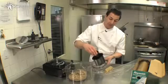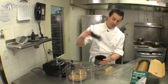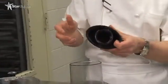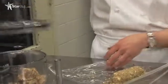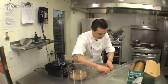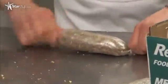Another great attribute of this plunger is the fact that it locks in. So you're able to use it like this, take it out, use it like this. In a commercial kitchen, that's huge because so often these get lost easily because they're just loose and flying around. But the fact that it locks in, we're able to keep everything together and not get lost. So I'm gonna finish making my tube. Okay, so these are gonna go into the freezer for our next step.